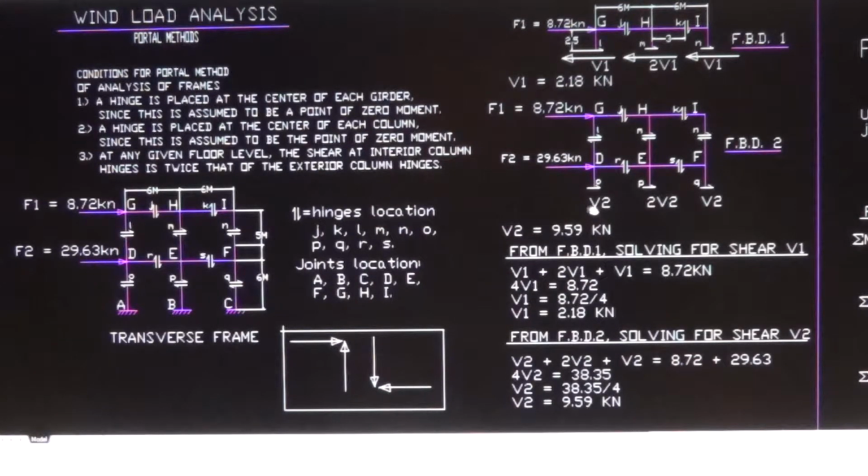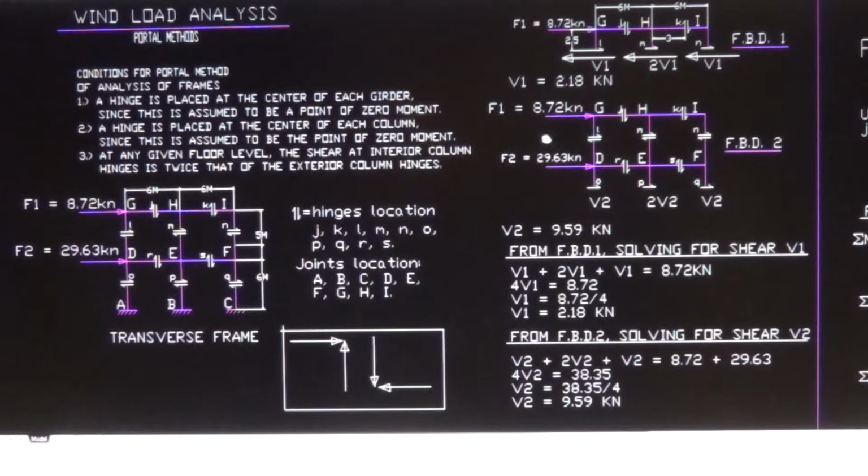Shear is represented as V. The wind loads here are the wind loads taken from video wind load part 2 of 3. That video is dedicated to calculating the wind loads. Okay, and then once we get that, we apply it here to this frame, the transverse frame. We don't worry about the longitudinal frame. I explained that in video wind load part 1 of 3. So transverse frame. These are the wind loads here.